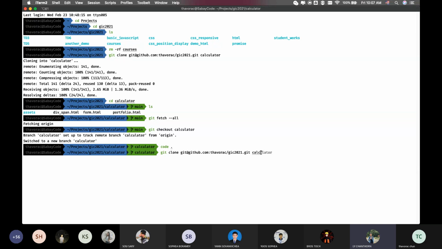For me, I rename it to calculator. After that, if you clone a new project, you will be in the main branch. You need to switch it by writing the command git checkout and the branch name. In our case, we are using the branch calculator.